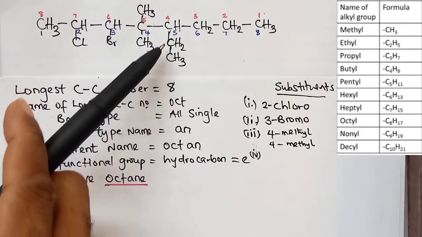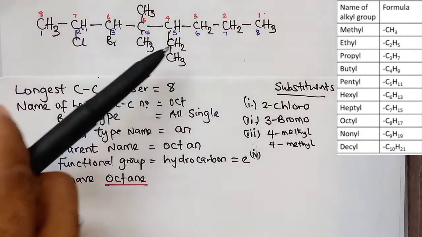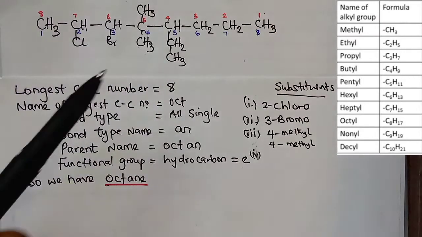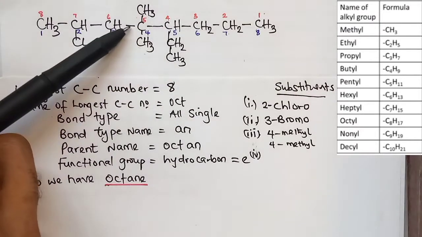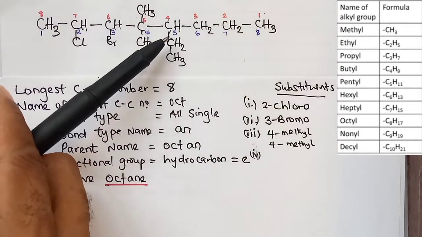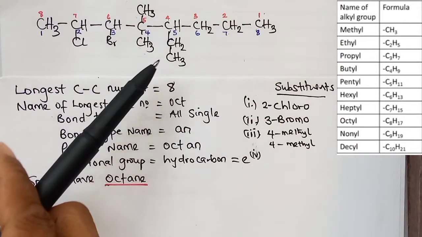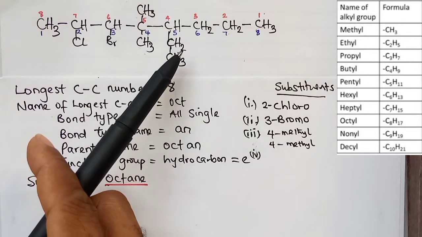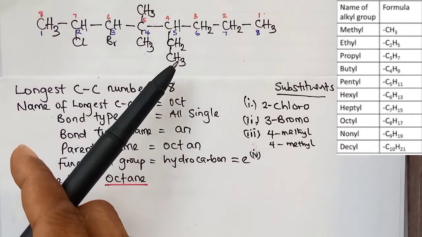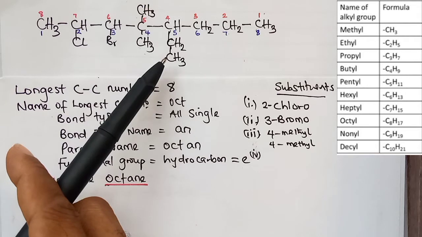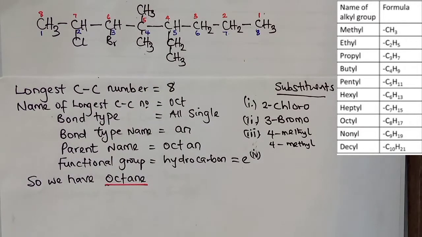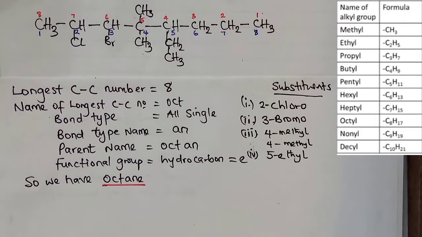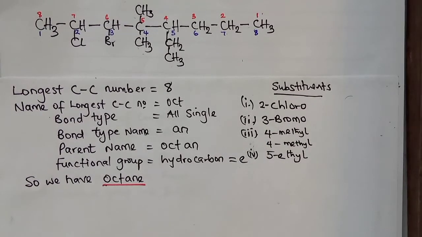This is 2 carbon, which is eth. The branch is with 2 carbon directly, but this one is not direct 2 carbon. This one is carbon up, carbon down, but this one, the 2 carbons are all down. Therefore, we say it is eth. Since it is shortened with 1 hydrogen, we call it ethyl. The position we are seeing it is at position 5. So we will call it 5-ethyl. There is no other substituent present in this compound. Note that it is the numbering that helps us to know the positions that we had here.